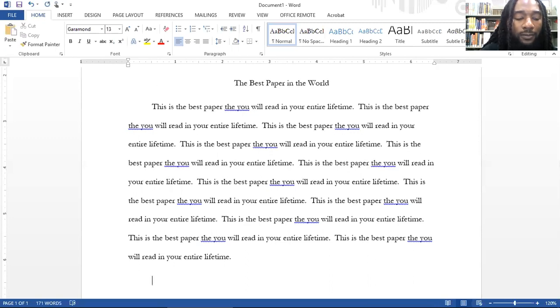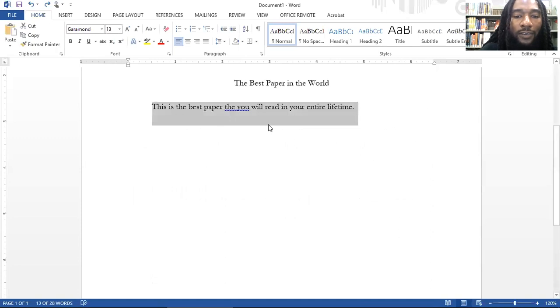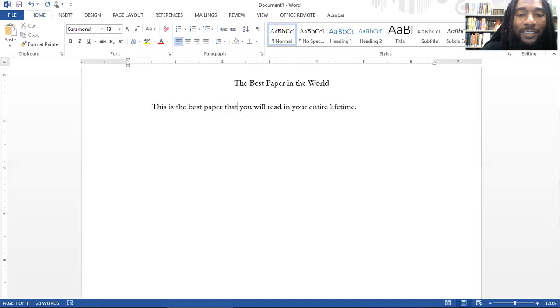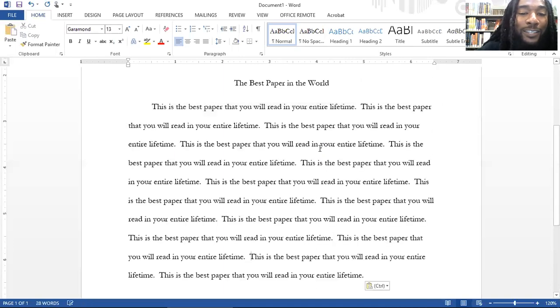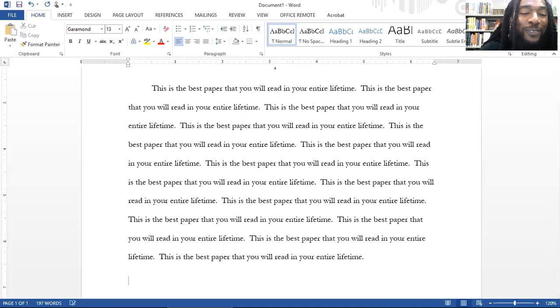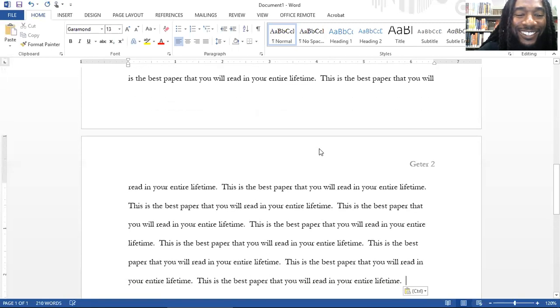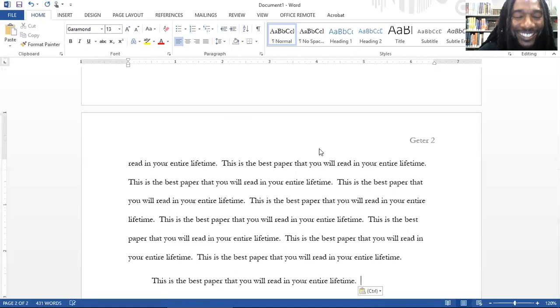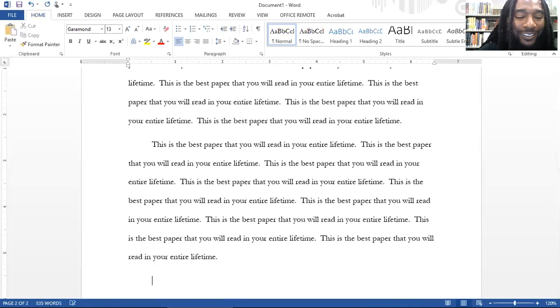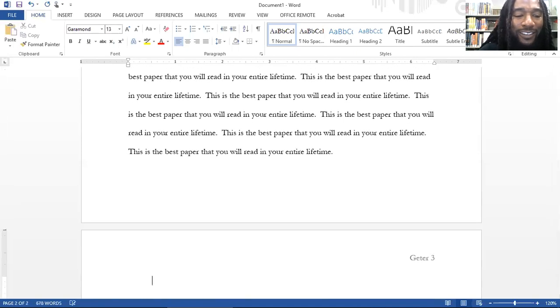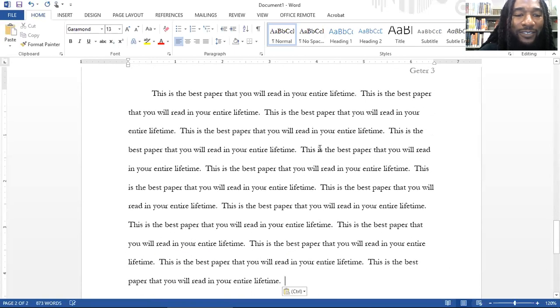Oh, error in my sentence. That's what I wanted to say. So you see how those blue squiggly lines popped up? When you turn in the final draft, there should be no blue squiggly lines when I pull up your paper. Don't do that to yourself. 3 paragraphs, 4 paragraphs, 5 paragraphs. That's the count.